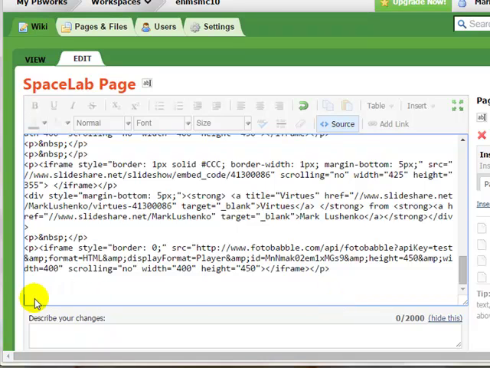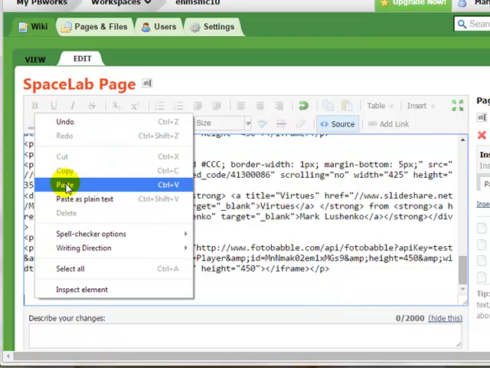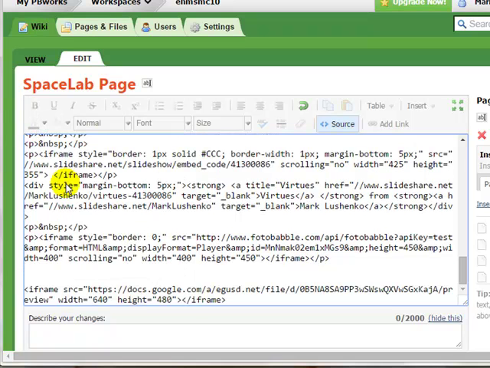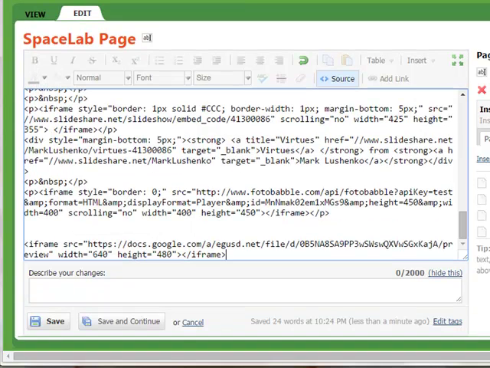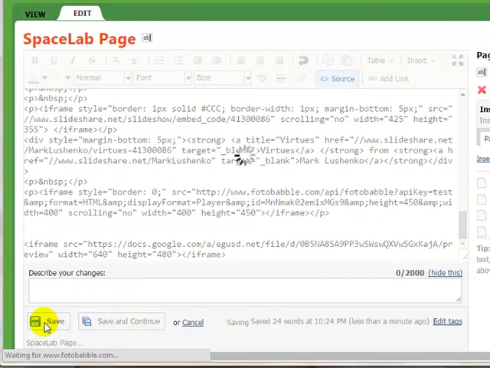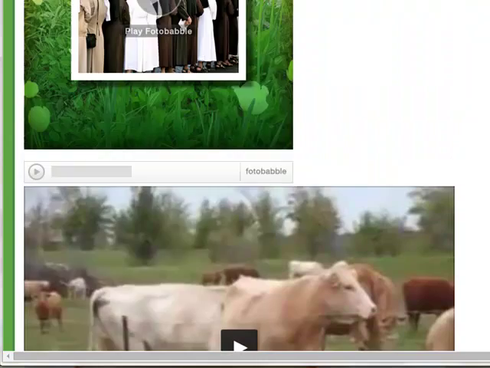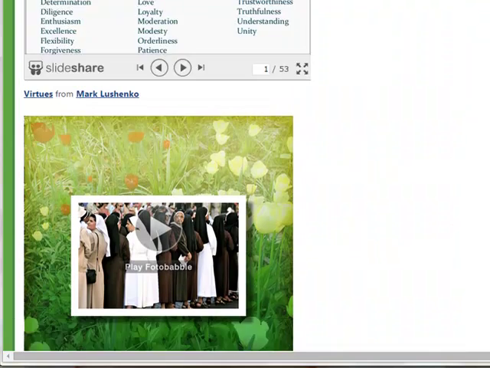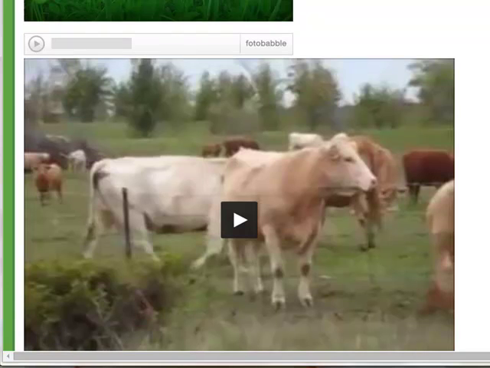And here's where I'm going to paste it in. So I give it a right click. I'm going to paste in my code. That looks pretty good to me. Time to save it. So I'll go down here to save. And my movie will end up, oh my gosh, there it is. So here's my little movie. I put it at the very bottom. This looks great. Hey, that's about all there is to it.